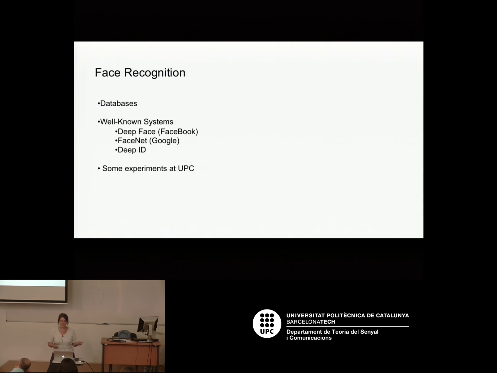And I will talk first about databases. Let's say that we are talking about supervised training and learning, so we are not unsupervised, which sometimes can be the case, but not in most of the works. Very well-known works on face recognition are DeepFace, which is the proposal by Facebook. Another one is FaceNet, a proposal by another big company, Google. So these large companies have a lot of interest in the face recognition problem. Another quite known work is DeepID, made by some people in Hong Kong. And we also do some work. It's not the same, but we also work in that area.